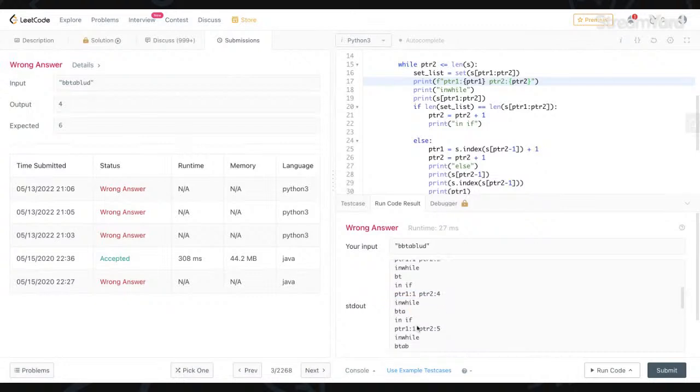And it goes to if. 5. So 1 to 5 is actually up to B, which is BTAB. So it goes to else. Still showing L. BTAB, PTR2. PTR2 is 5, 0, 1, 2, 3, 4, 5, minus 1.